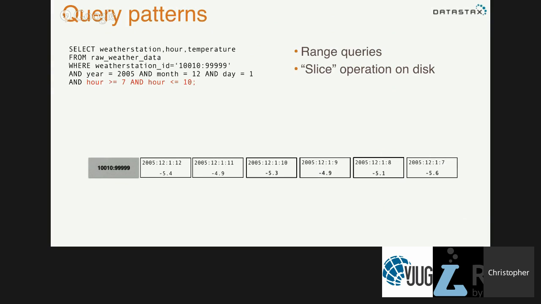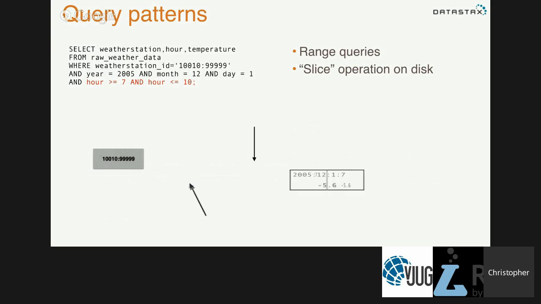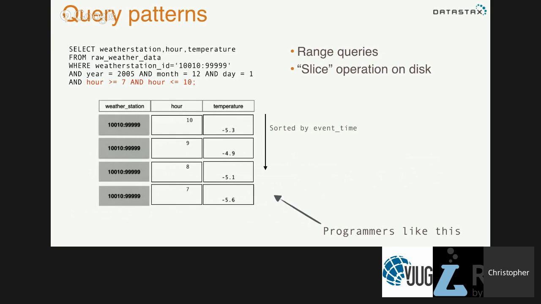And this is great because it allows us to be sympathetic to the hardware. We get to read disk sequentially. So if we were going to do this query, what Cassandra would do is go directly to the partition key. We know which node that's on. It's then going to do a single seek on disk to get your data, and then it's going to turn it into a nice table just for you.